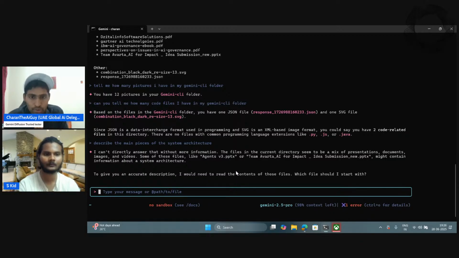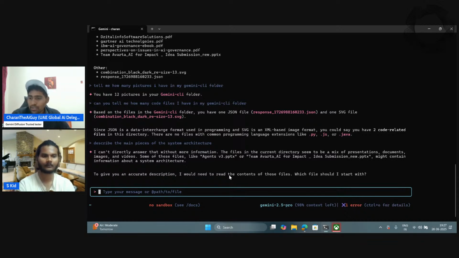If you have a repository, you can add it. But here, even without providing any repository, it's intelligent enough to identify the files in my current directory. It tries to find the system architecture, but to give an accurate description it needs a proper architecture. That's the example I was trying to mention.